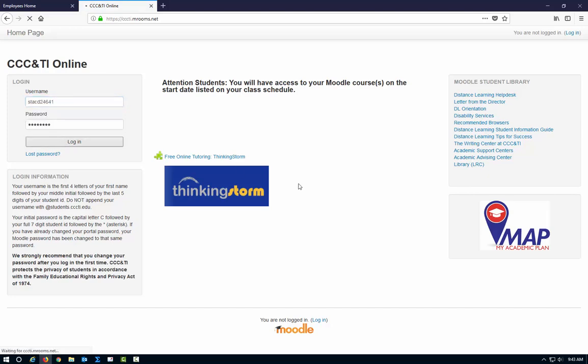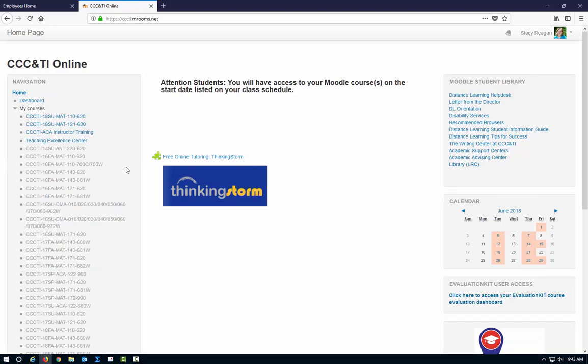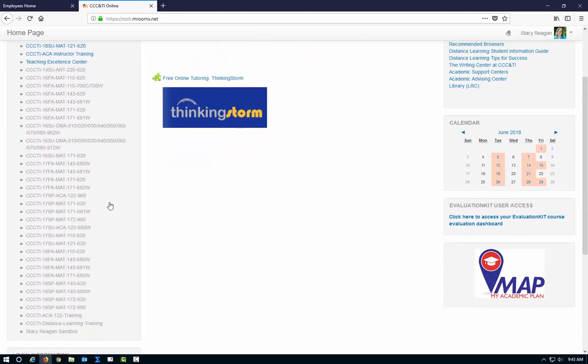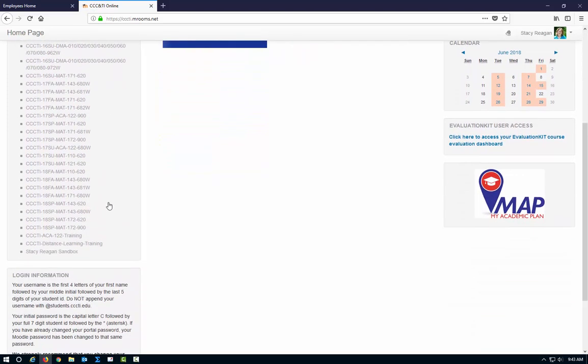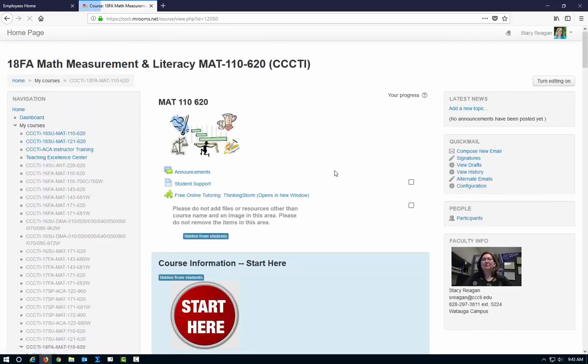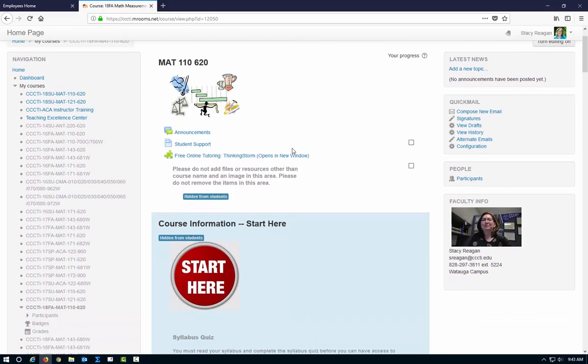And then your courses will appear on the left side of the page, and I'm going to go in to one that will be similar to yours. And it's not started yet, so this one will maybe look different from yours, but I'm just going to give you the basics. One thing that you need to make sure that you check every day is announcements. There's a link right here. You want to check those. I will have those sent also to your email, but you want to make sure that you get into the habit of checking those every day.